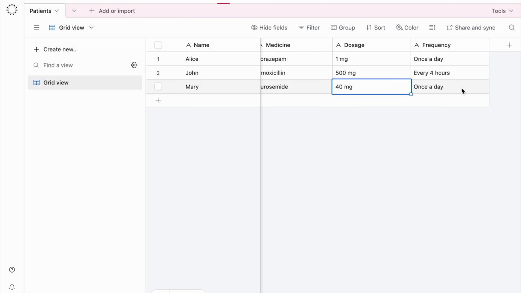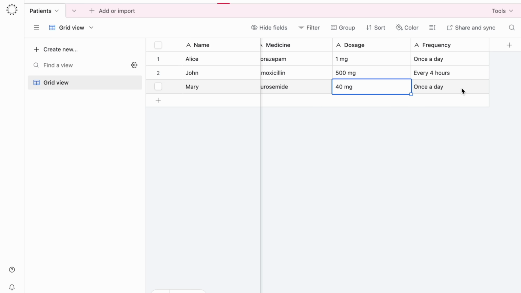Now, both of these changes are fine on their own, but when you combine these 2 changes, you get a dangerous record. The first change is to increase the dosage from 250 to 500 milligrams. On its own, that's fine. The other change is to change the frequency from 8 hours to 4 hours. That's a valid way to increase the dosage. But you should not be doing both at the same time.